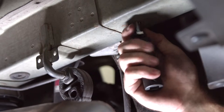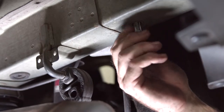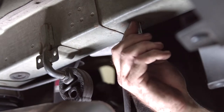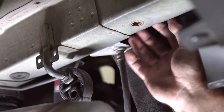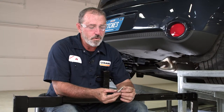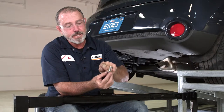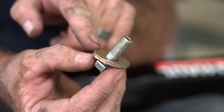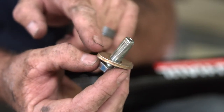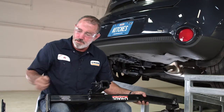We were able to save this weld nut — looks like it's spinning pretty good up there. We'll run it all the way up and then run it all the way back. We'll go ahead and inspect the other five weld nuts to make sure they're not corroded or need any cleaning. Now that we have the weld nuts cleaned out, we're going to go ahead and put the hitch into position. When we do, we're going to need to put these bolts through with the washers — we want to make sure that the teeth on the washers are facing upward towards the hitch, that'll give it a nice grip as you're tightening it down.